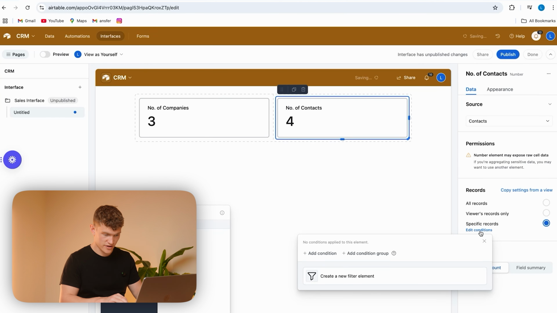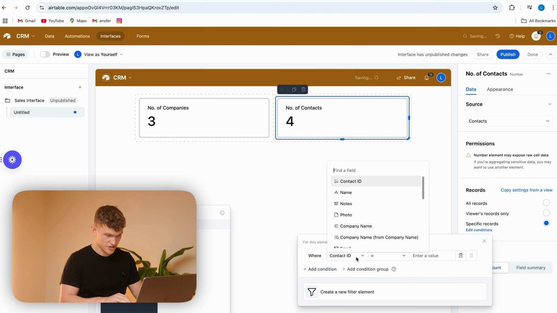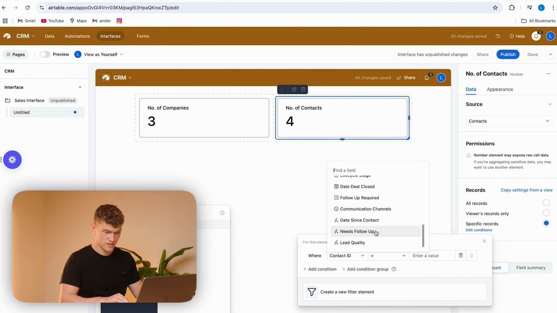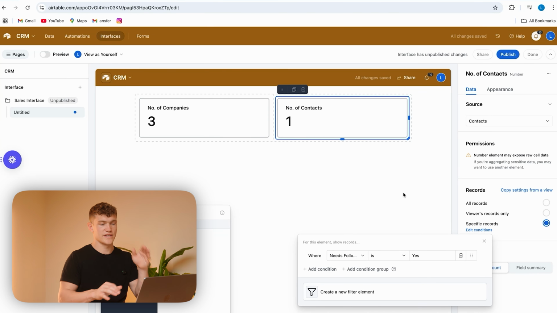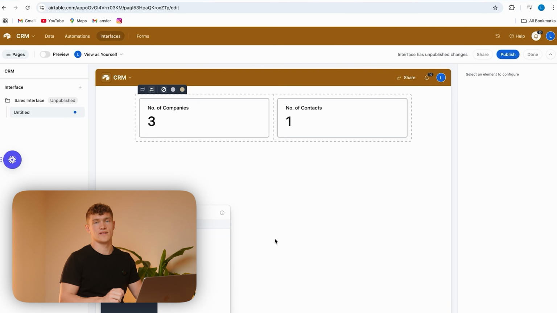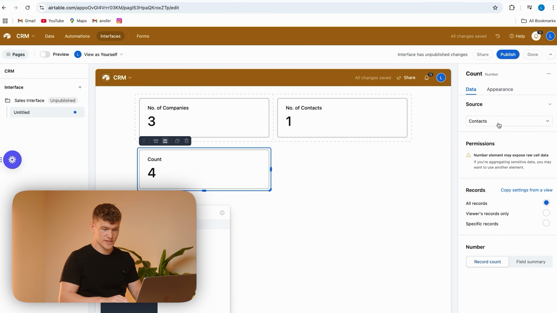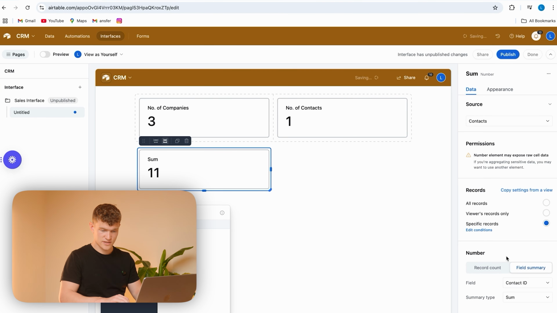Then if we want to take this a step further to filter this, we can go specific records, and it can be add condition where, let's say, needs follow-up is yes. And then you can see it goes down to 1, because in our data, there's only 1 contact at the moment that needs a follow-up. And then if we want to check, let's say, our average deal value, we can go to number, we can say this is contacts, specific records, and then field summary.